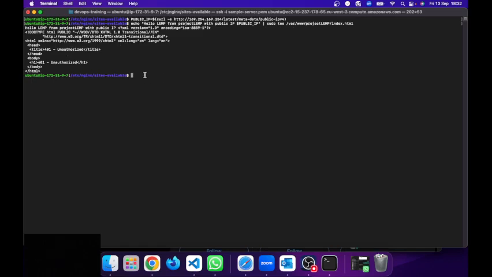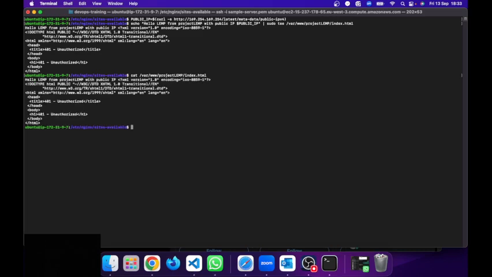So let me see. If I do cat /var/www/project/index, now I should have an index file, and this is what was inputted into my index file, although that's not what I was expecting.